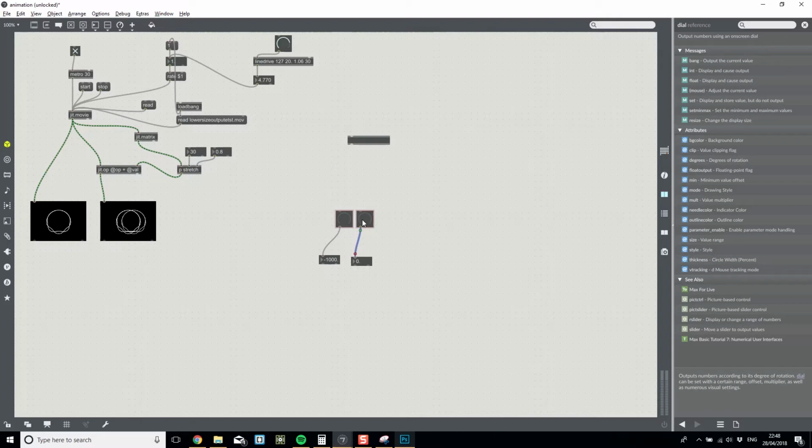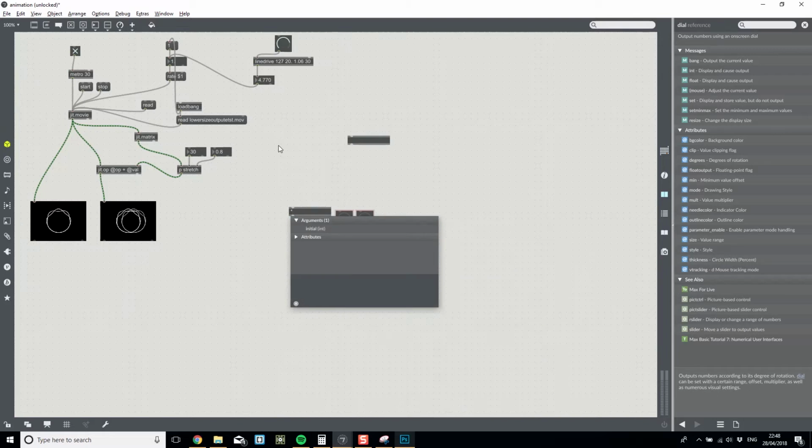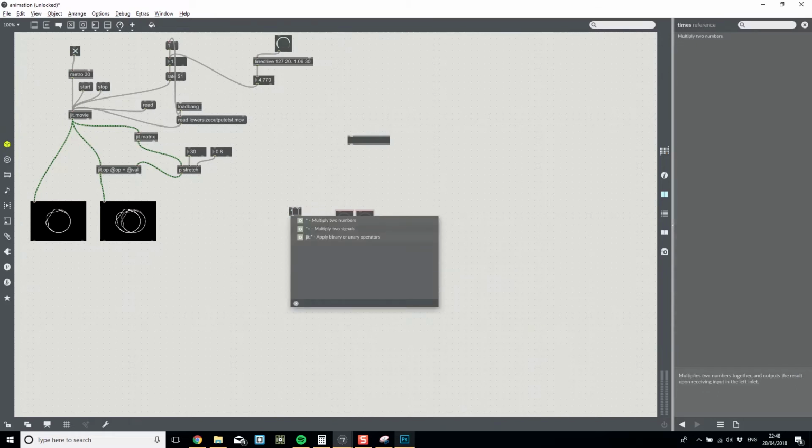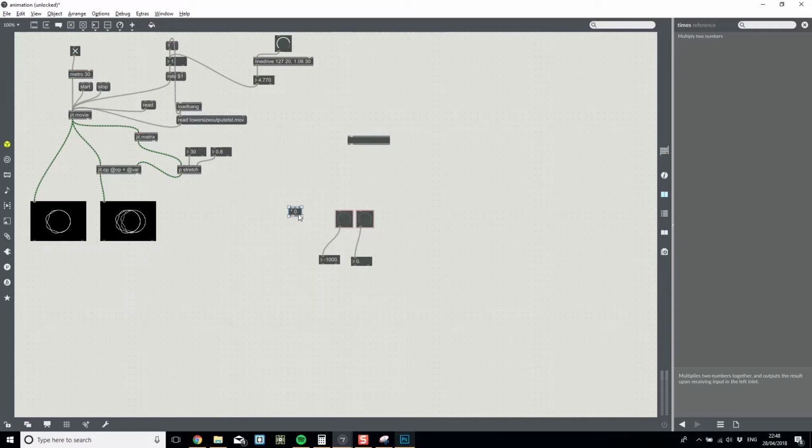And then we will have a sort of overall... so it will be something like times again, and we'll have our value coming in here and this in there, and we'll just set this to 0.8, turn it up, turn it down, so it'll go to a maximum of 0.8 or whatever this value may be.